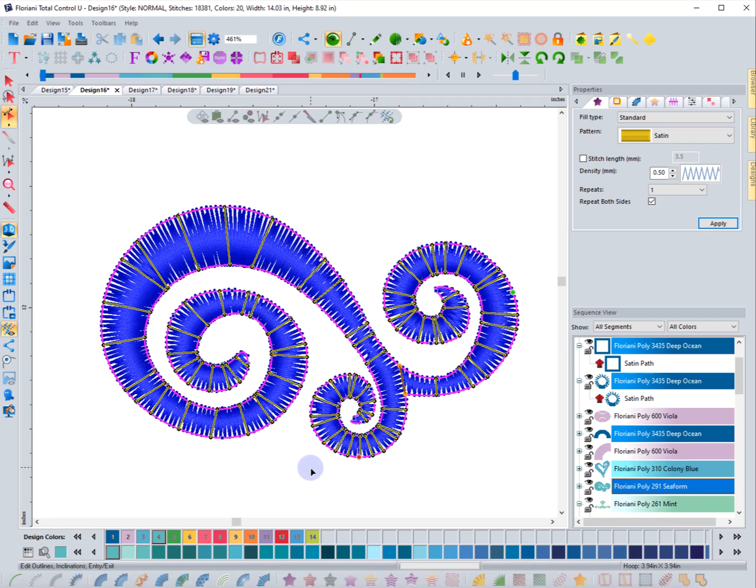And so if I right click here, you can see all the angle lines that it put in. Some of them I might need to change. The cool thing is you see this orange one right here. This is an auto split line, a satin split line. This is just showing you where it decided that it had to break this object up from this one, because you have to do that with satins. You can't just create it as one. So this is a split line, and when it saves the design, it will actually split the artwork right there, and create this as one satin and this as another.